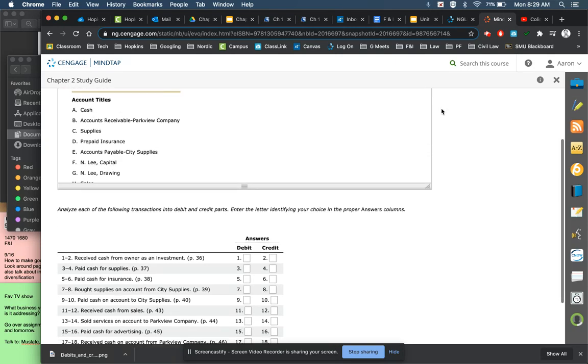All familiar from chapter one. Go back and review those if you need, or just kind of look through the chapter two reading or slides, and that'll help a lot. I'm just going to go through maybe two examples here to show you how to get started and then leave it to you.